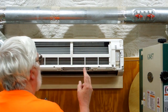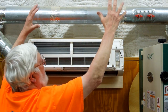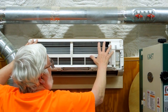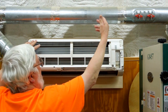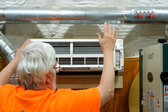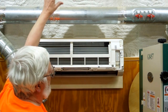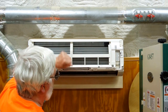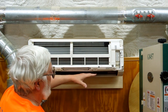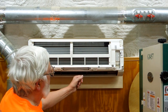I want to accomplish two things. I want to box this in and capture an air volume that will go through a filter, and removing the air restriction here. I'm replacing the air restriction with putting this filter in here. The air goes through the coils and it comes out here. These units are usually mounted much higher up in the room of a house or an apartment, and they have these motorized fins that sweep back and forth. I have removed those.